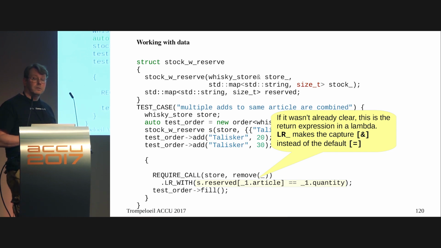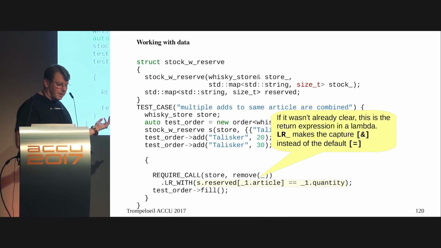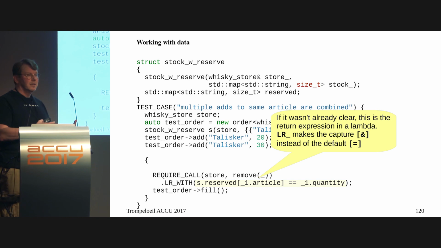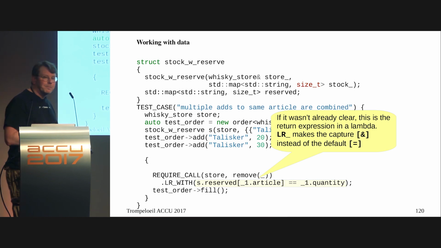If anyone wants to go into working with implementations, I would really like to discuss how to make a version where you expose the capture, where you can be specific. It's not difficult to implement, but I have absolutely no idea how to express it in a way that makes the code look nice. I have tried a few ideas and it looks terrible, so I haven't implemented it. But ideas are most welcome.